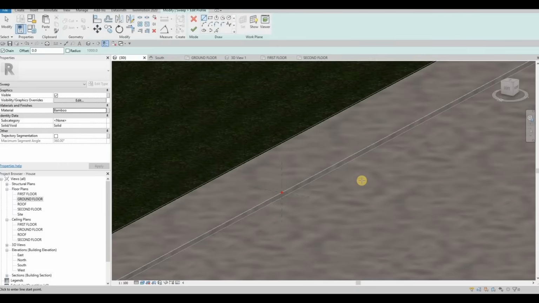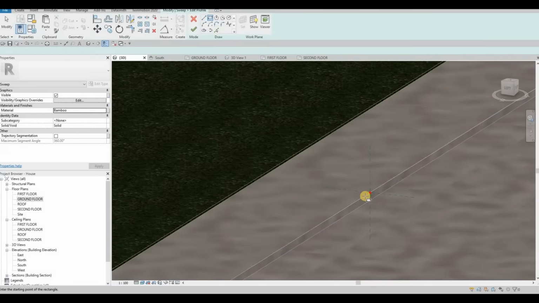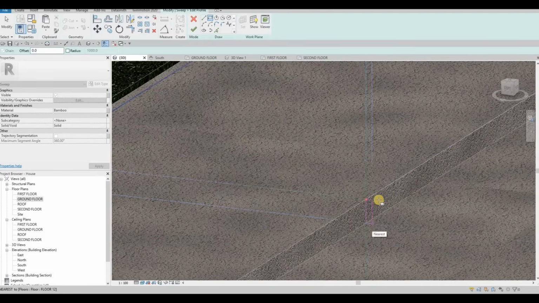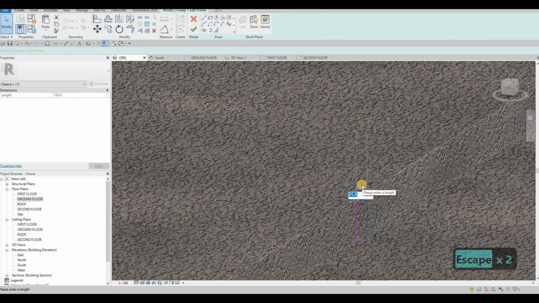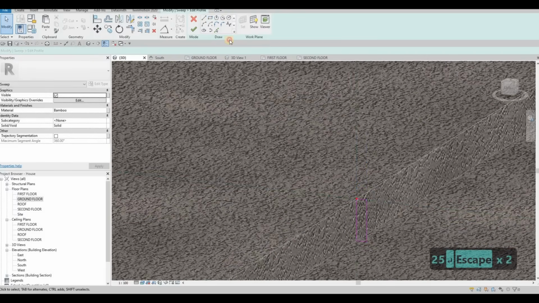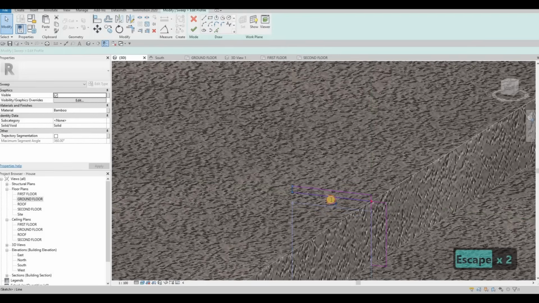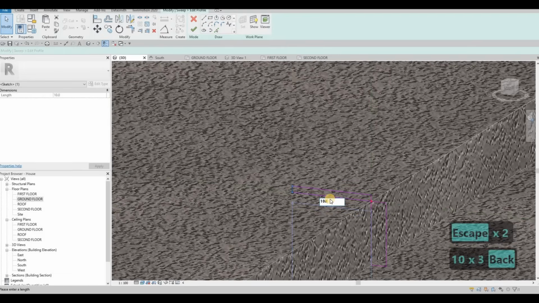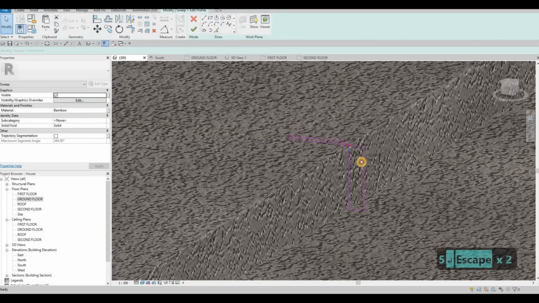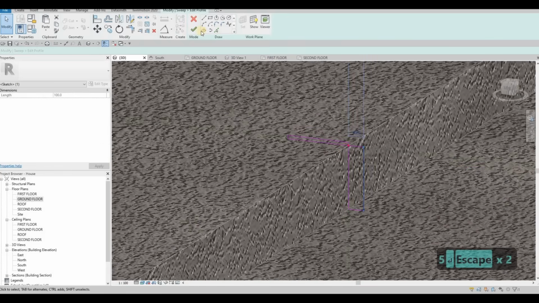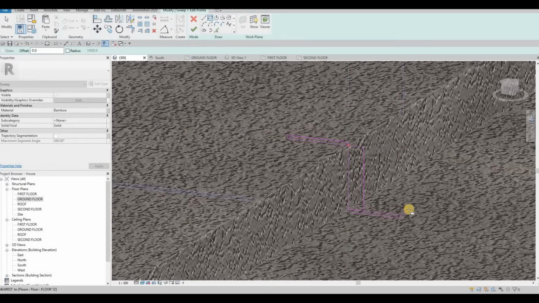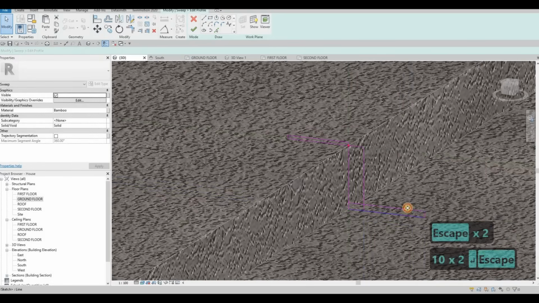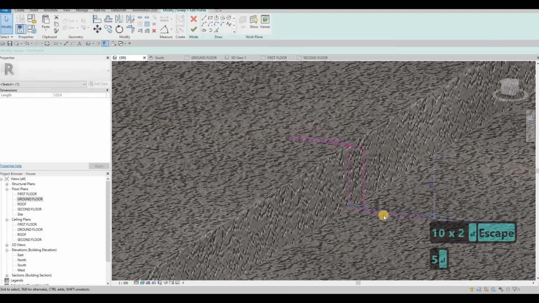Let's use bamboo. We haven't used that. And then here we're going to make this 25, and then here let's do 100, and then the thickness to be 5, 25 here, and then the whole full height, and then here 100 again, and then thickness is 5.